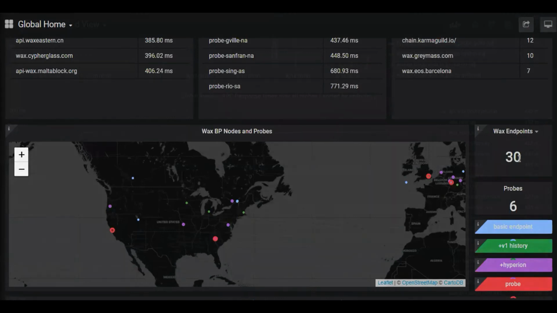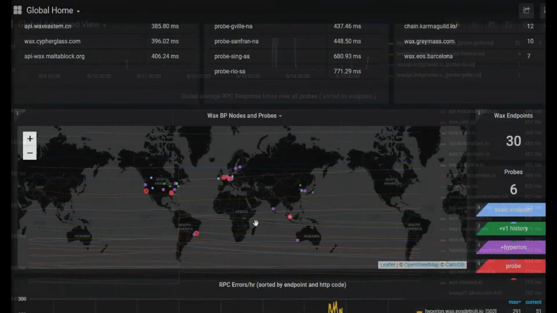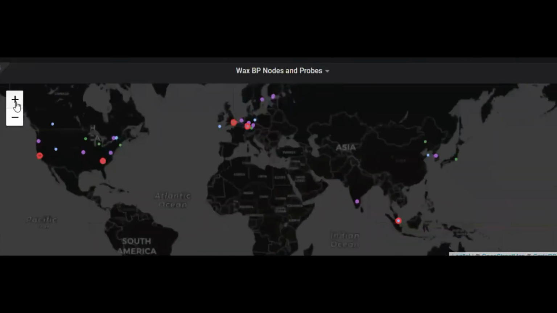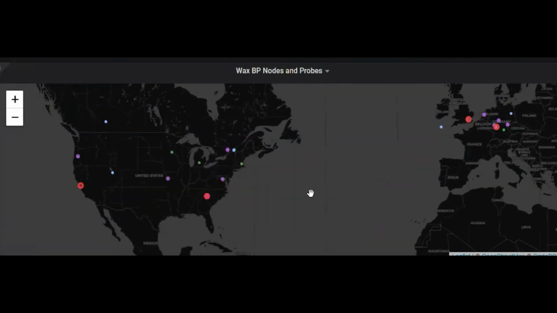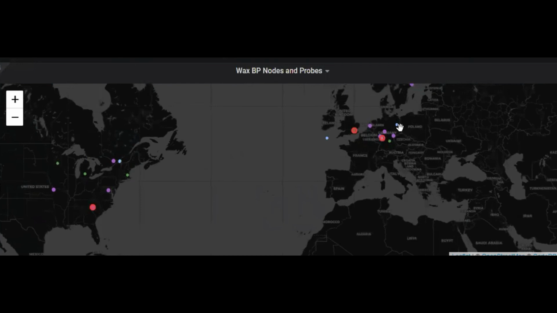Yeah. So the probe is what is doing the research. Yep. So every roughly 5 minutes, and you've got the probes set up all over the world, I see, which is pretty cool, so that they can get a really accurate reading on proximity. Correct. Obviously, you can see from here the nodes are pretty heavily centralized around the US or North America and Europe. Can you zoom in on the US there? I can. You'll notice they're all kind of scattered around, and then Europe's even more tightly packed. Germany's data centers tend to be. And these are all of the Wax nodes right now.